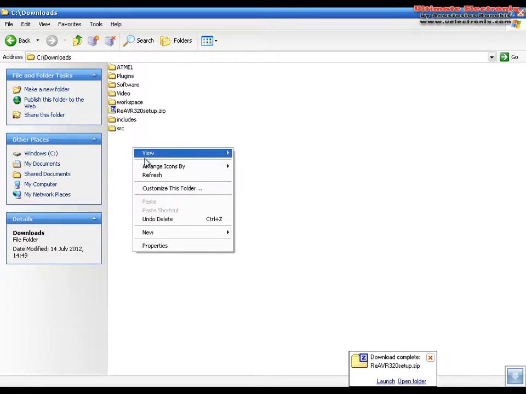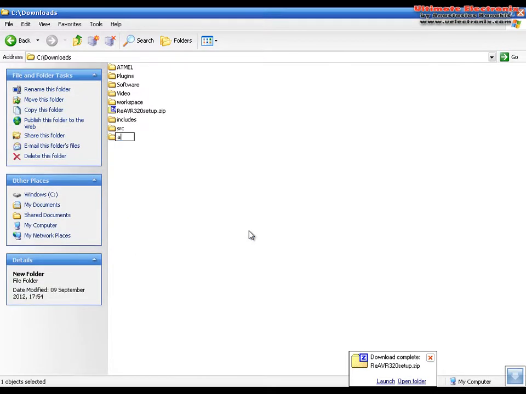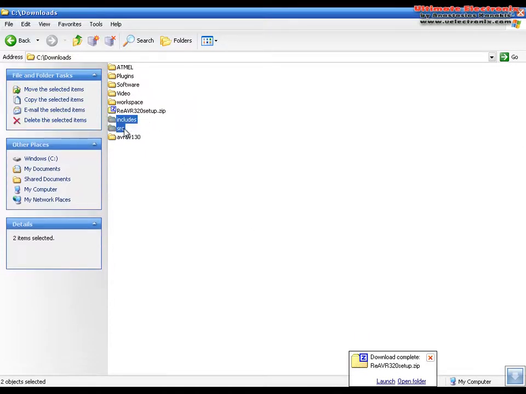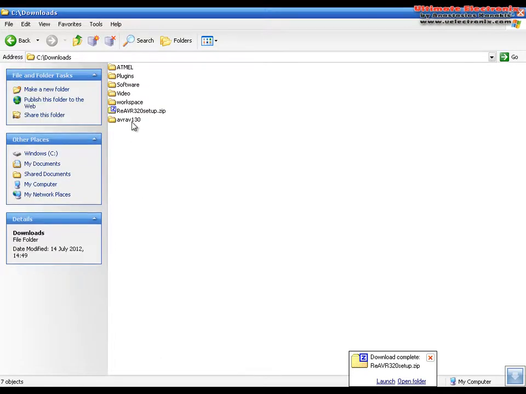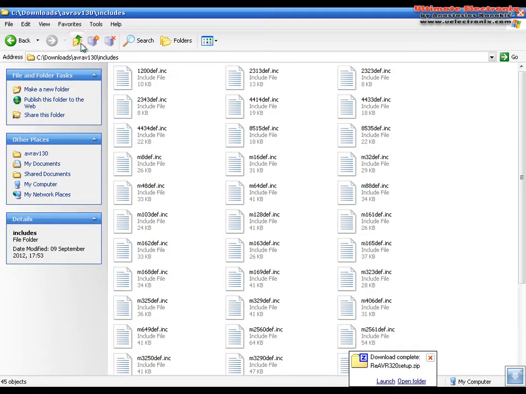Now I will create one more folder. I will call it Avra version 130, and then I will take these two folders and put inside it. So here in include I will not touch anything, I will leave it as it is.